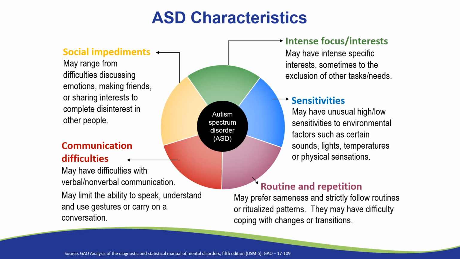And then routine and repetition is another area where it's part of the diagnostic criteria. You have to have restricted and repetitive or stereotypic behaviors. Now, stereotypic sounds like you're going to have a stereotype, right? It's not a stereo, but it is usually repeated behaviors that are on both sides of the body. So it might be hand flapping, it could be toe walking, it could be stimming in some way where the hands are involved, twirling the fingers, twirling the hair.